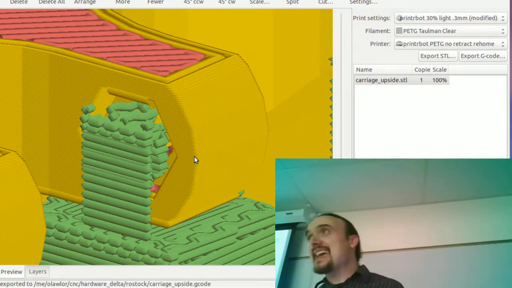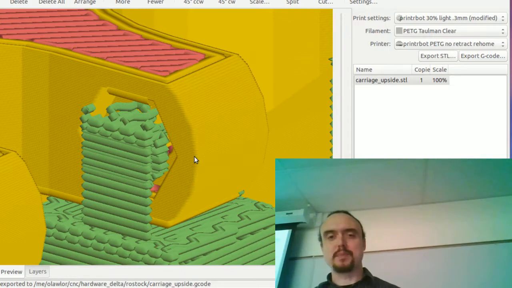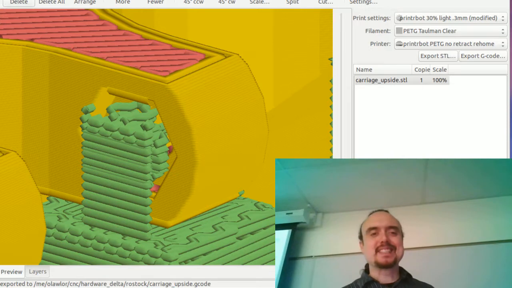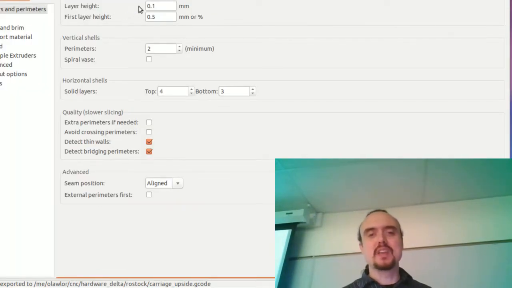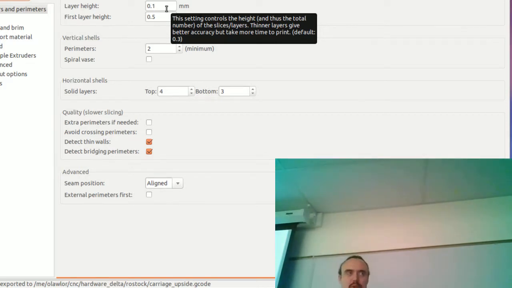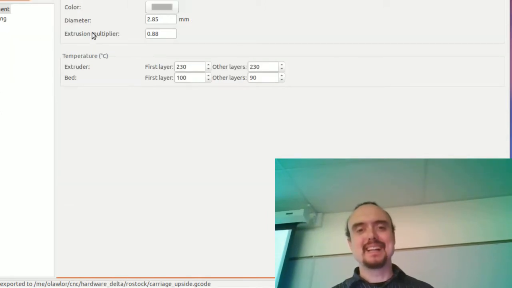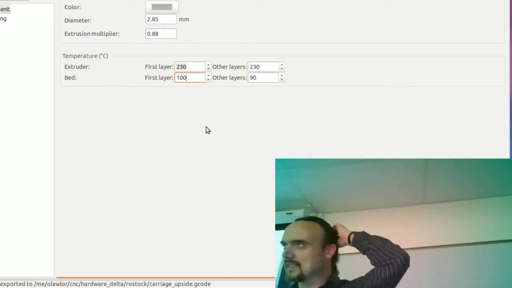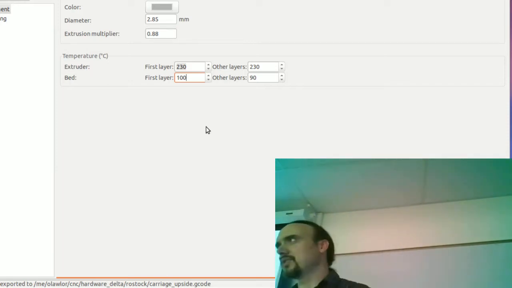The problem is, A, your time just linearly goes up, which is bad. B, it gets harder and harder to squirt the plastic out and get it to stick in the very thin layers than if you're hosing out something pretty reasonable. So these things are kind of hard to tune in. Usually, when I have a new printer or a new filament, I have to dial all those things in: the actual dimensions of the filament, how much you want to squirt out, what temperature you're squirting it out at, and the temperature of the bed. That's basically it, and once you figure them out, that's it. I've definitely spent a lot more time messing around with velocities and layer heights. And temperature is usually printed on the spool.